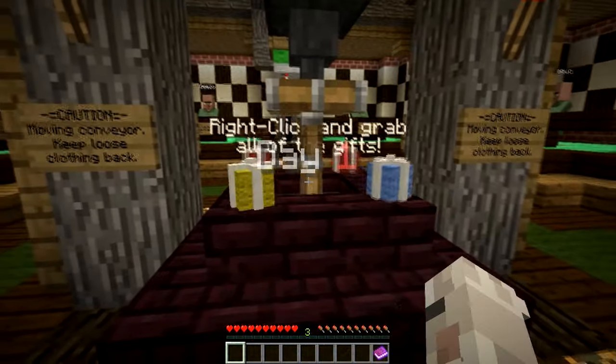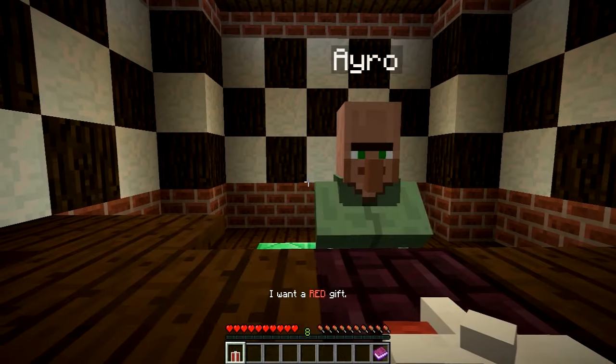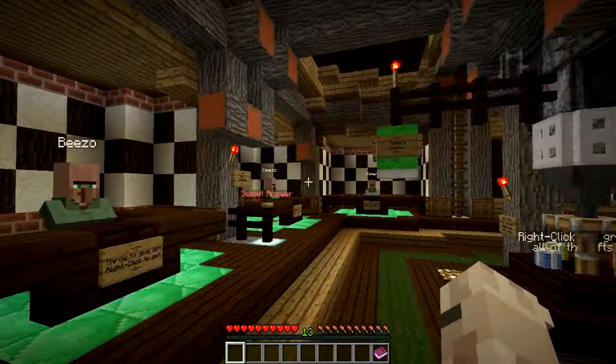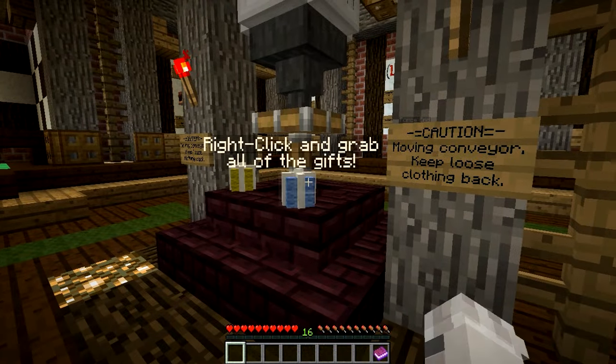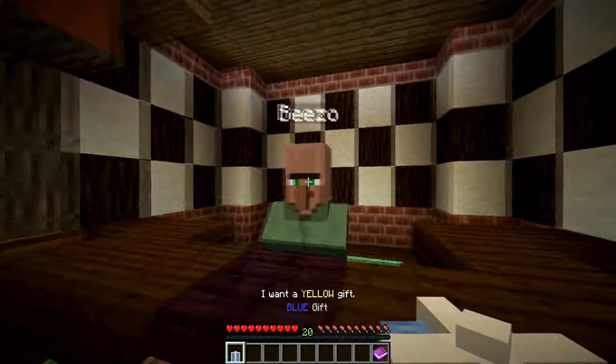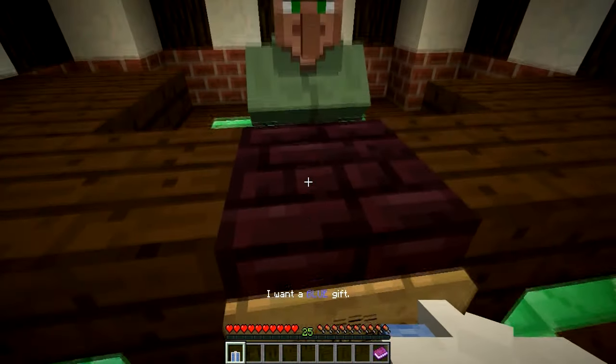So, we got a red gift. What do you want, Aryo? I want a red gift. Here you go. There you go. Right, let's take this red. Right, that's the color. Okay, so you want a yellow gift. Okay. You want a blue gift. All right, there you go.